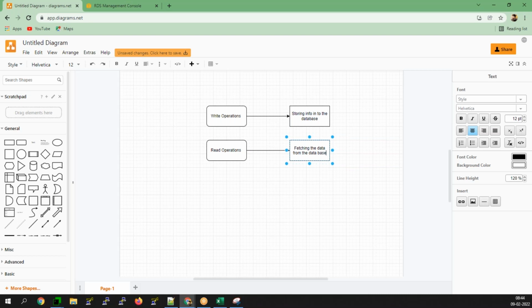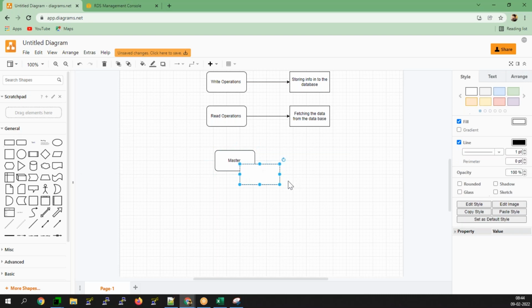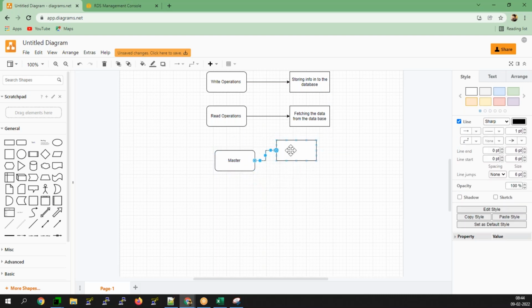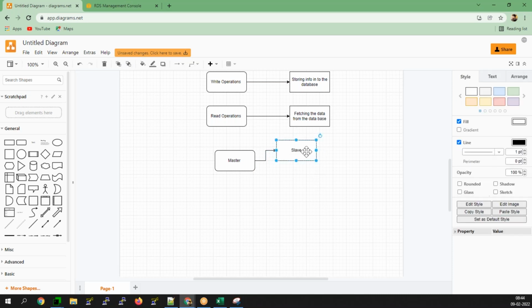So now, in master slave replication, you have a master and you have slaves.